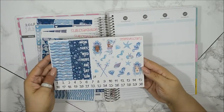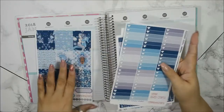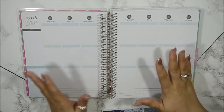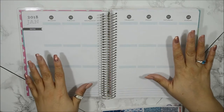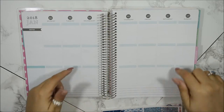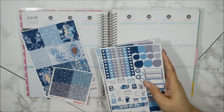So what I'm going to do differently this time around, I am going to put down the bones of this kit onto my planner like I usually do every week. But this time around, I'm going to do it off camera so that it will save me some time on videos. So I'm going to put down all of the headers, the washi, both the washi, I can't even speak. The bottom washi, the headers, the full box. Instead of using the checklist, I'm going to use these three heart checklists instead.